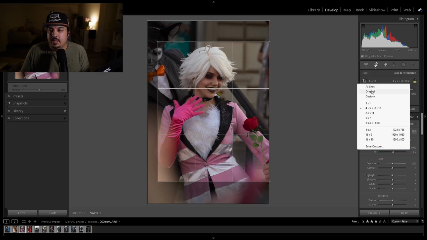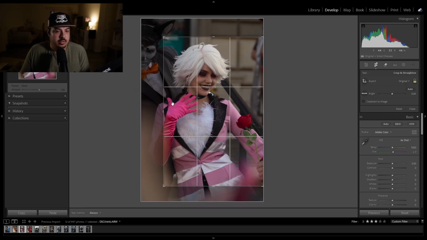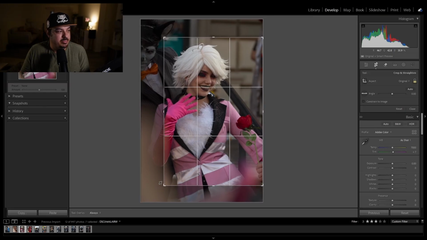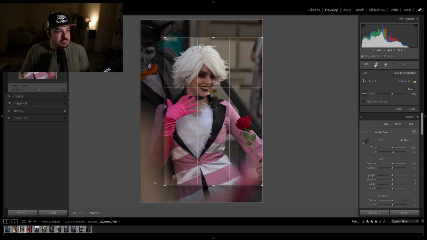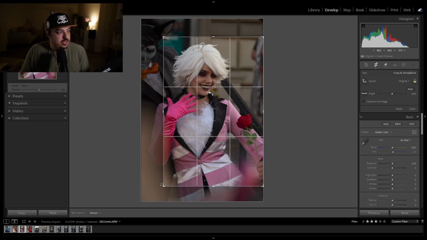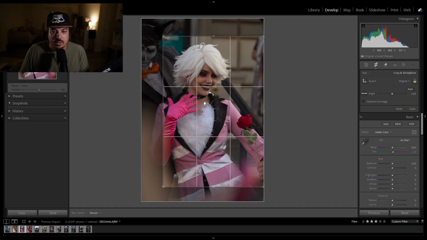I kind of like it in the original, and that actually kind of worked out here. Do we want a little bit? We're kind of getting the guy all the way in the background completely out. So there's a fine line between, like, chopping it at her elbow here looks weird. Don't want to come too close. But I do actually think something in this vicinity might work. Yeah, her arm is cut off, but you do see her hand. You see the expression on her face. You see the rose. I think this is kind of what we are going to work with.